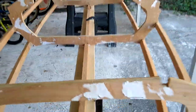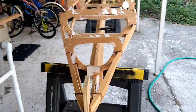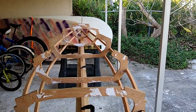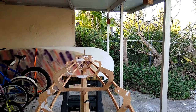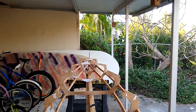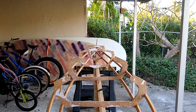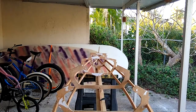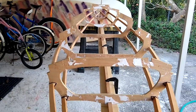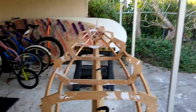Also, if I look straight down the center of this, the stern is straight and true all the way to the center of these other pieces into the keel, but the bow does lean over. It's probably over about half an inch, maybe 3/4 of an inch at the very top there, and I don't think there's anything I can do about that. I believe that's due to those stringers being off a bit. So anyway, we're probably not going to be on wake with this thing much, so it might not matter, but it would have been nice to catch that a little bit sooner.